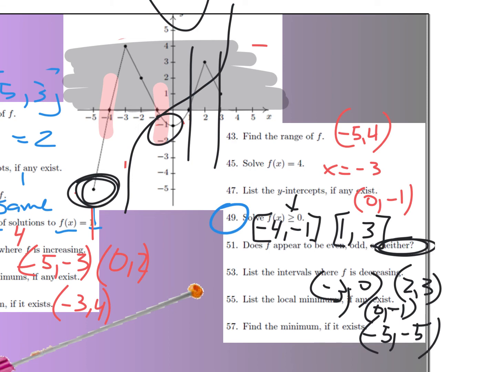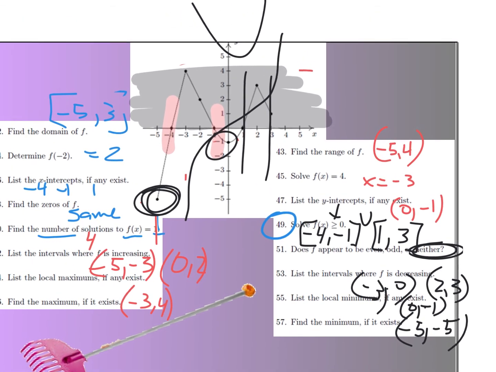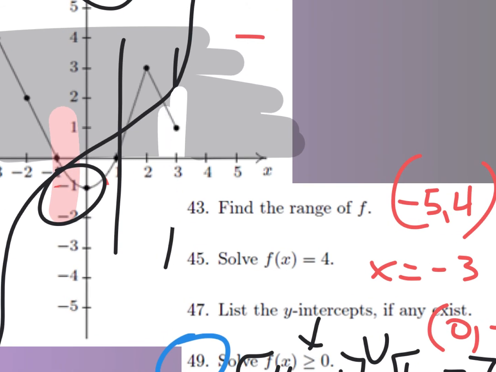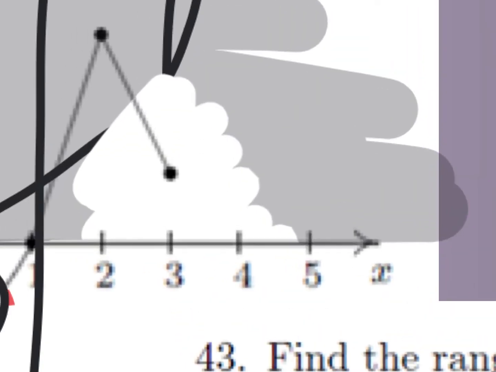Okay, good. Yes. Do you need a union for 49? I was thinking about putting a union in there, and I think you probably should, yes. Any other questions? So would 3, 1 not be a local minimum? 3, 1. That's a good question. Here's a question. The same thing. An analogy I gave the other day was, would water collect there? I guess not. No. And so you need a point on either side of it that's higher than it to be a local minimum.